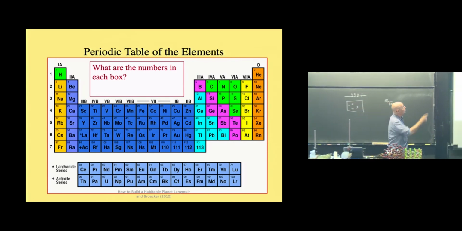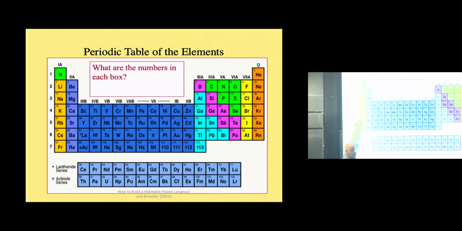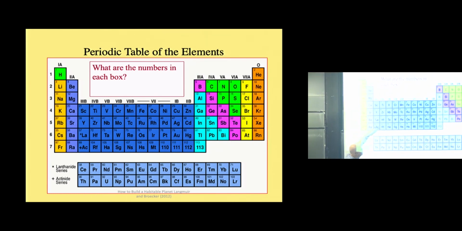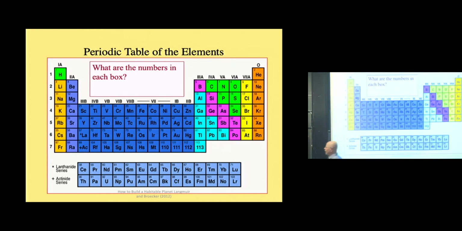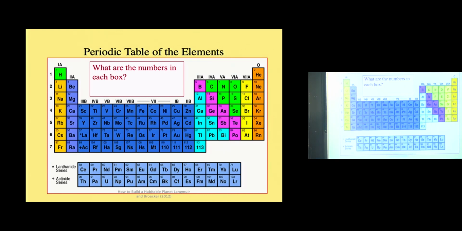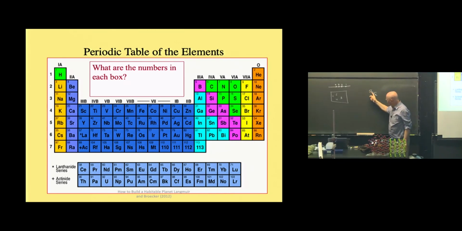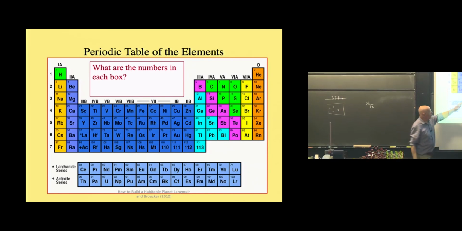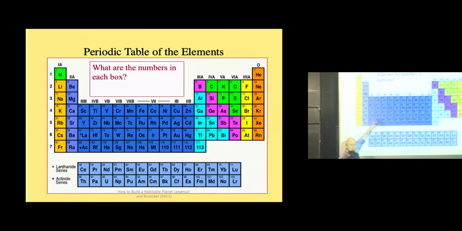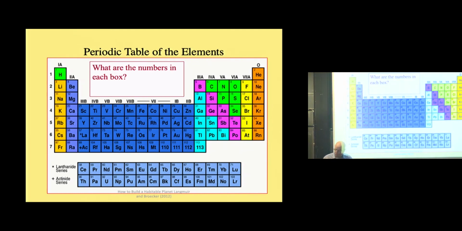So if you were to count the boxes, hydrogen is 1, helium is 2, lithium is 3, beryllium is 4. You just count them up going from left to right. You get to 26 at iron. So iron 56 has 26 protons and 30 neutrons. And so when you write the superscript right next to the element, that's the total number of protons plus neutrons. But on the periodic table, it kind of looks like it's a superscript, but it's farther away and refers to the total number of protons.